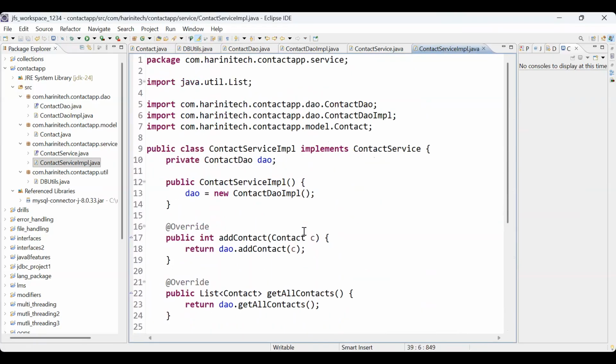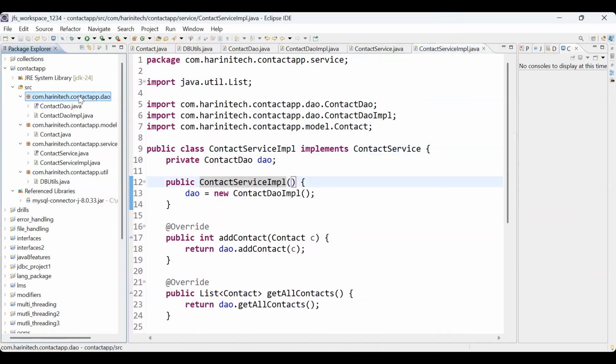Now we are actually making the application loosely coupled. Without disturbing other logic, we are clearly separating the logics. Finally, I want to use this contact service to test the main operations. I'll use the presentation logic, in which I am going to create a menu-based character user interface to check these operations.